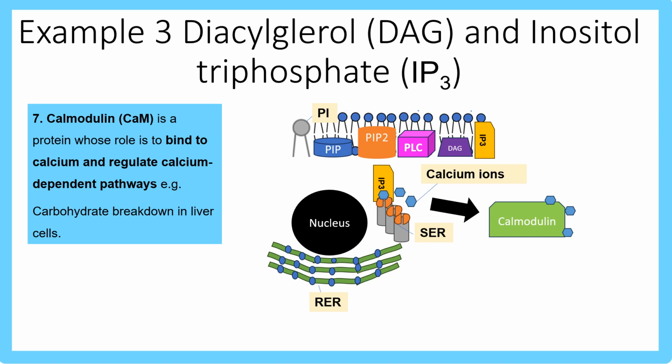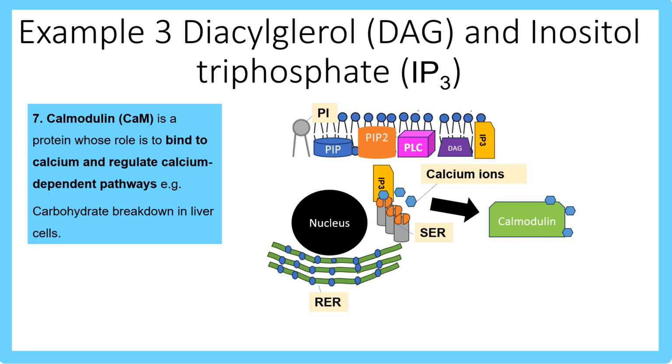Now, when there is a low level of sugar in the blood, the opposite occurs. So you have another type of protein hormone called glucagon. And the glucagon says, hey, there's a low level of sugar within the blood. So then the glycogen, which is the carbohydrate, needs to be broken down within the liver cells to help return the blood glucose levels back to normal.